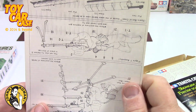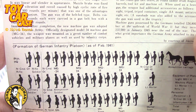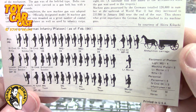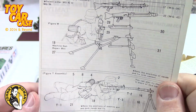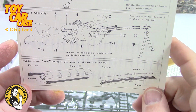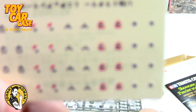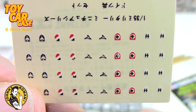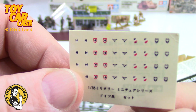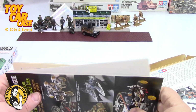And here's your instructions. Just tiny, tiny little stuff. Showing you infantry platoons and what they would go through. Shows how to put together the gun. And then I guess the rest you just figure out yourself. Here's a decal sheet. Gives you the little insignias for the helmets. Oh, upside down. And this is what was missing out of the other one. I was hoping there might be a decal sheet, but there wasn't.